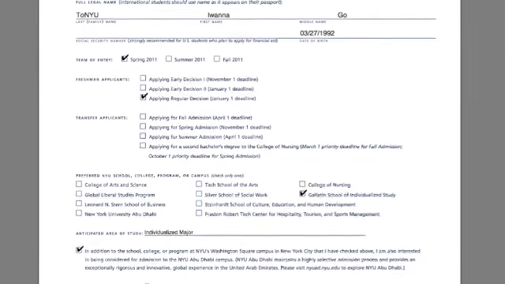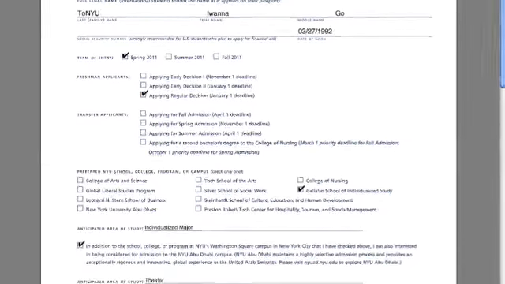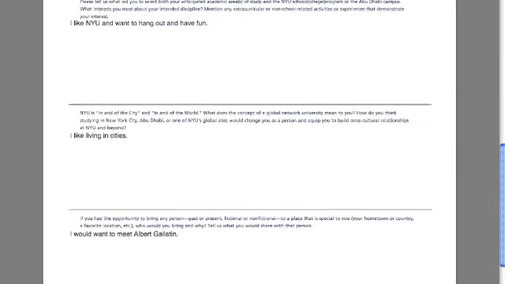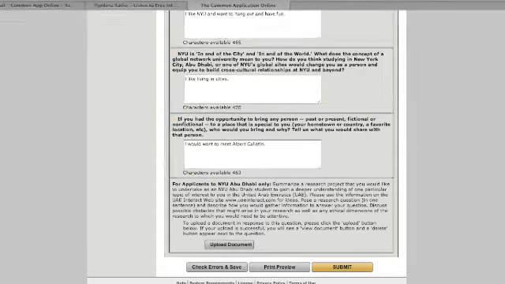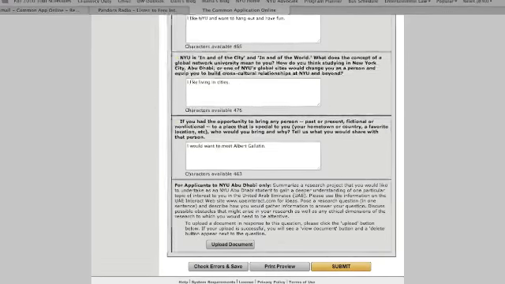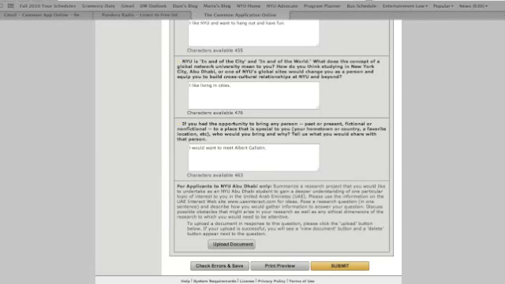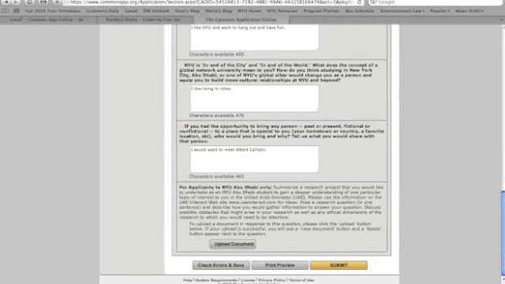At the bottom, you can select Print Preview. Be sure to click this and to view it to make sure that all of your essays fit onto the page. When done looking at the print preview, go back to the original page and click Submit.